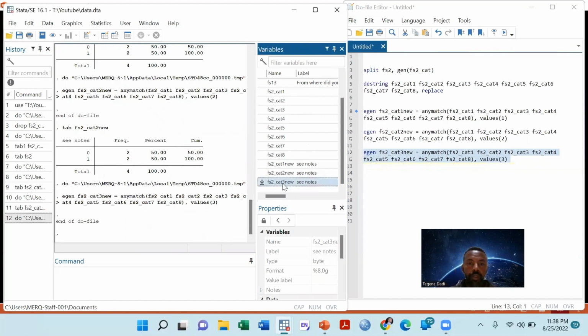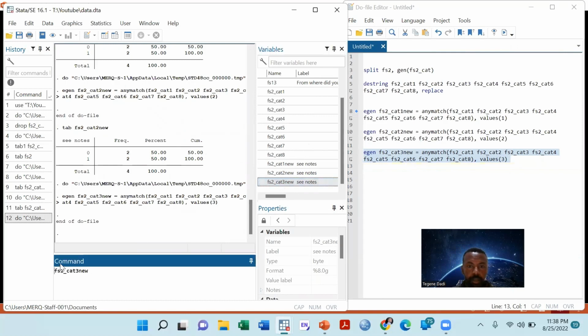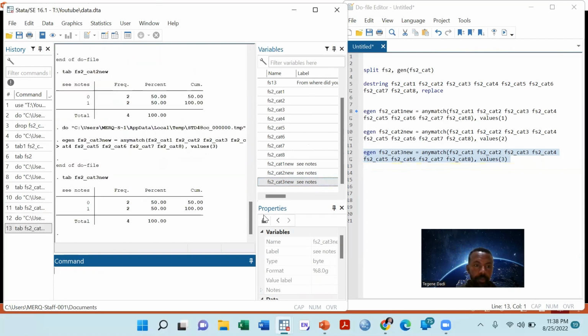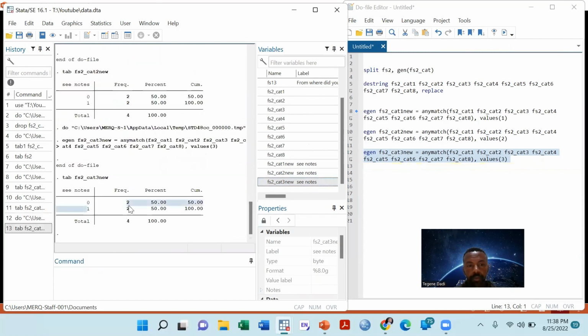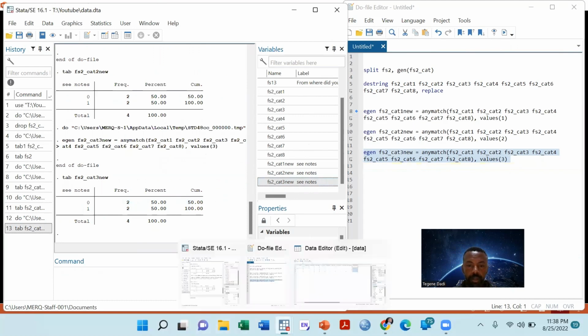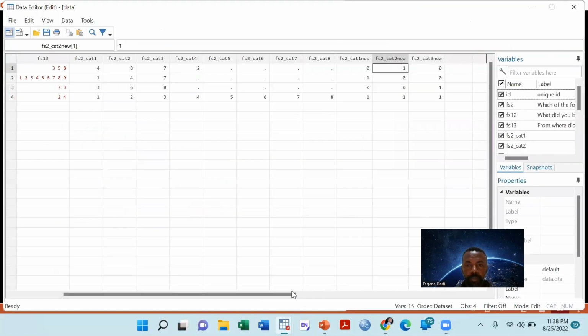Okay, so let's tab the third variable. Yeah, still I have 1 for 2 of the respondents. So let's see the data. Yeah, so here you see for the third and the fourth respondent, I have a response of 1.